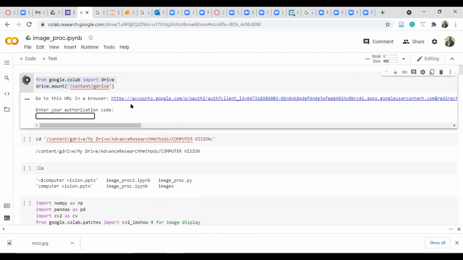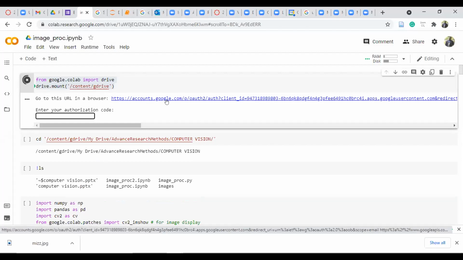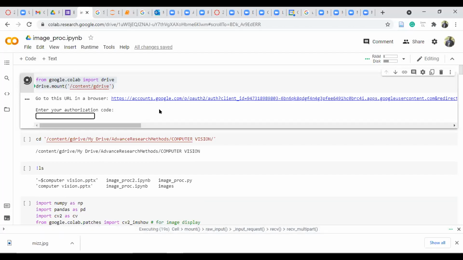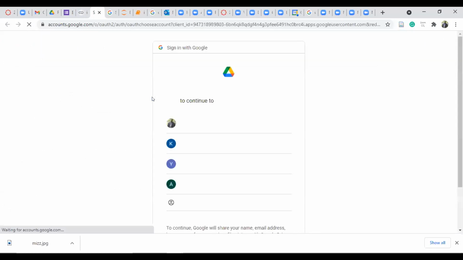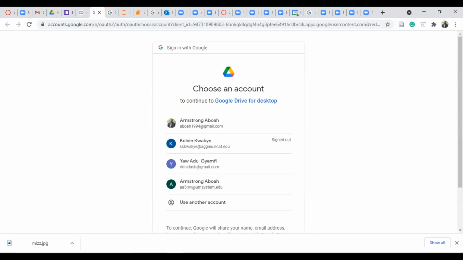So I'll run this. Hello, Armstrong. Yeah. Sorry for cutting you, but can you please start the whole Colab again? Because I just started all over again. Okay, thank you. So you run this, you get this enter authorization code. Now you click on this link. Now it comes and says, choose an account to continue to Google Drive for desktop. So I'm going to log in with my Gmail, right?